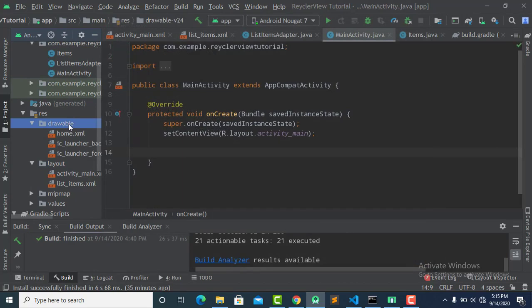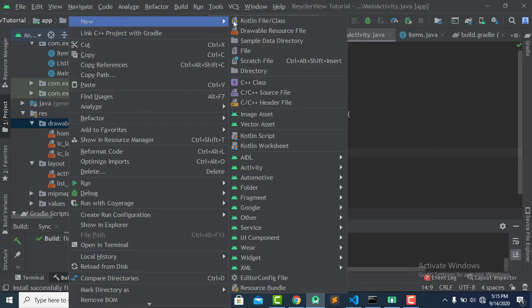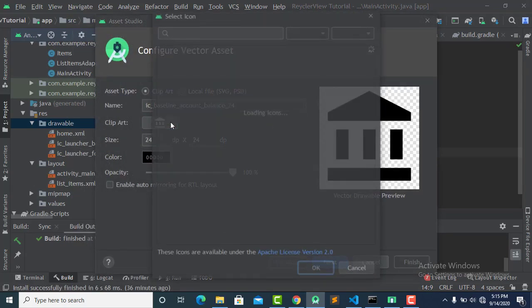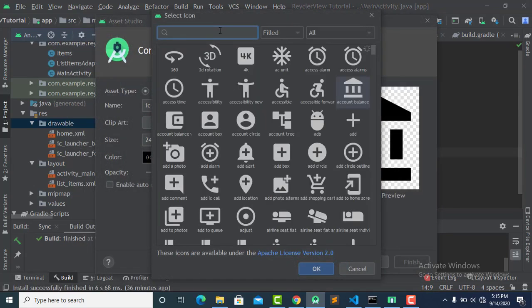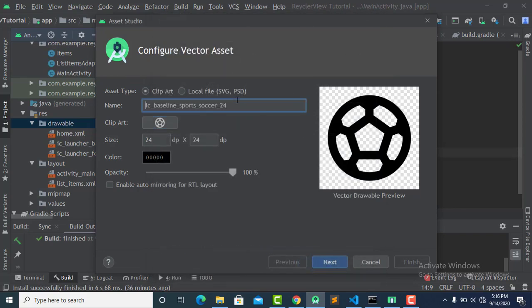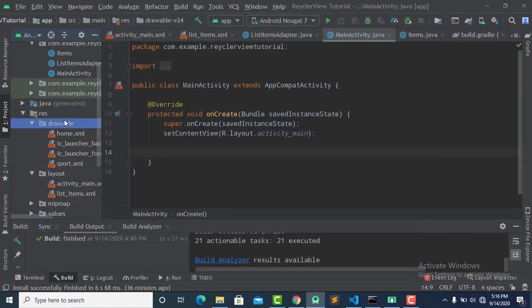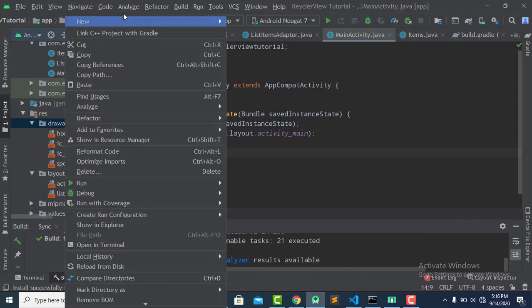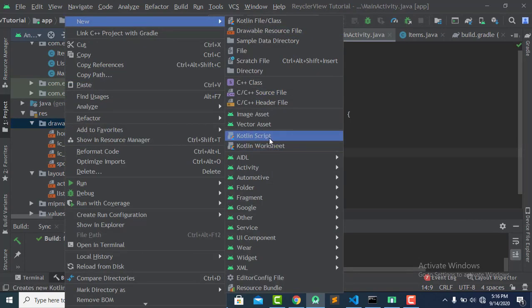Click finish. I'll give another one. I'll call this sport. I'll give another one. Create another one.